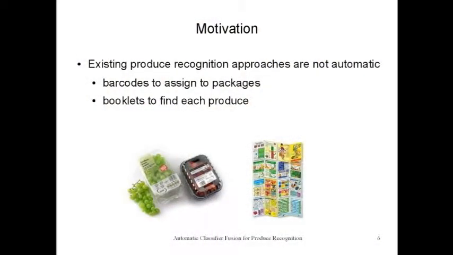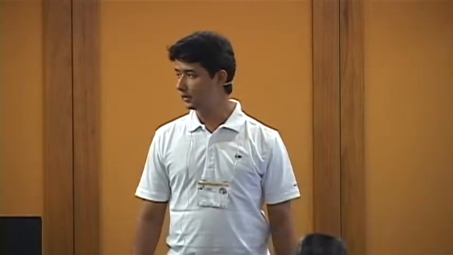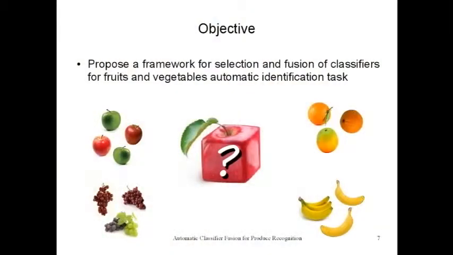The motivation of this work is that existing product recognition approaches are not automatic. They usually use barcodes to assign the packages and booklets to find each product. The objective of this work, based on this application, is to propose a framework for selection and fusion of classifiers for automatic product identification tasks.